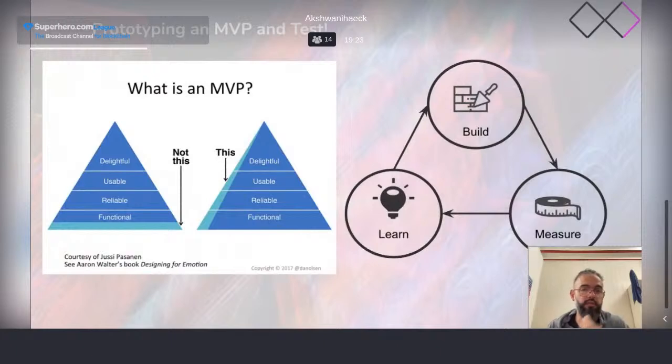Focus, because remember that you need to work iteration by iteration, and usually in a hackathon you will want to deliver one full iteration. So don't focus only on making it functional and just delivering the functional part of your product, because that is not what the user wants. The user wants a complete product. Okay, the user wants it to be functional, reliable, that he can use it, and of course he can be delighted using it. He's having a nice user experience.